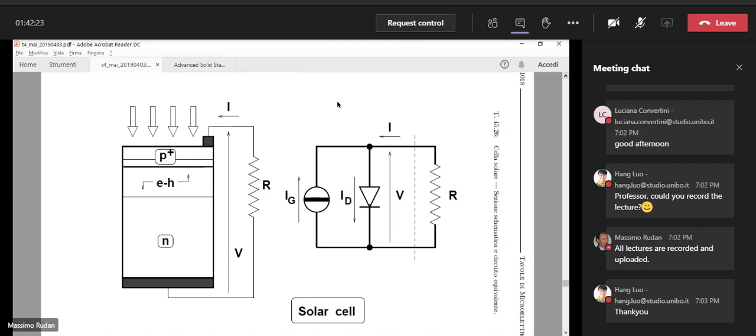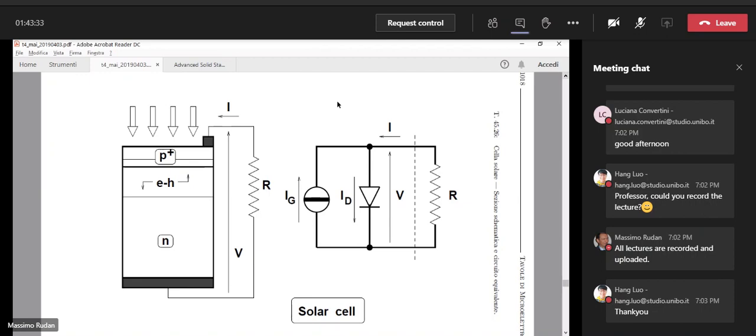So when we have some light impinging on the solar cell, since the solar cell is exactly as before, it is a photodiode, we know that the action of the external light is essentially that of placing a current generator in parallel to the cell, okay? What is the difference here? The difference is that when we have a photodiode, we know that we are applying a reverse bias because we have the external generator connected to it. So when we have an external generator that forces a condition of reverse bias, we know that the photodiode essentially behaves like a capacitor. And when we have, in addition, the illumination, we have a capacitor with a current generator in parallel.